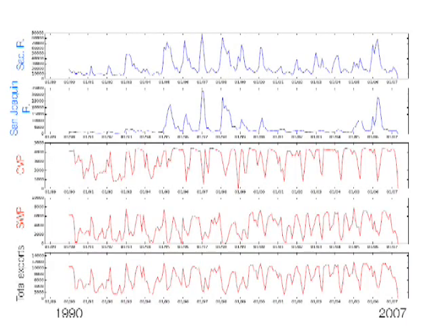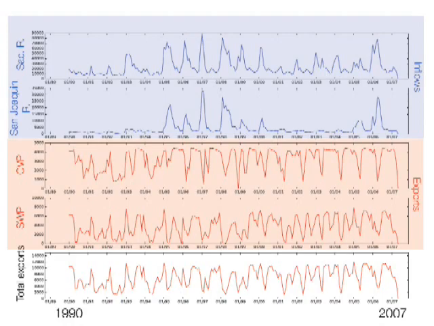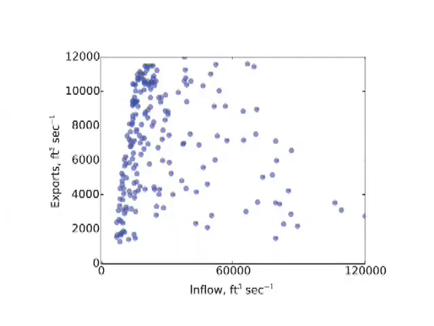So this is a historical look at flow. These are monthly averages in the delta. And so you can see there's a lot of seasonality. There's change from one year to the other. And then the exports also have a lot of variation. And so you can lump these inflows and exports together, plot them against each other, and you get a sort of picture like this, where you can think of inflow on the x-axis as being beneficial in terms of getting the fish through the system, and then exports potentially could draw the fish down to the south where they will be entrained.